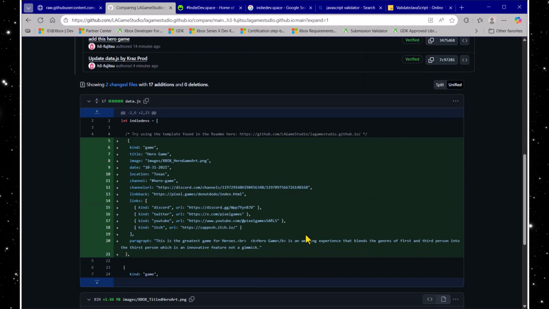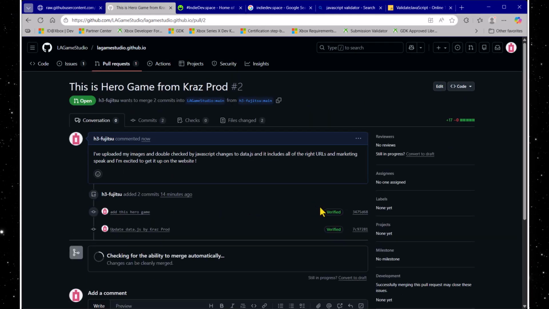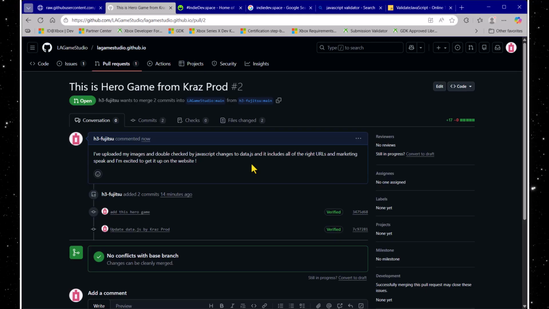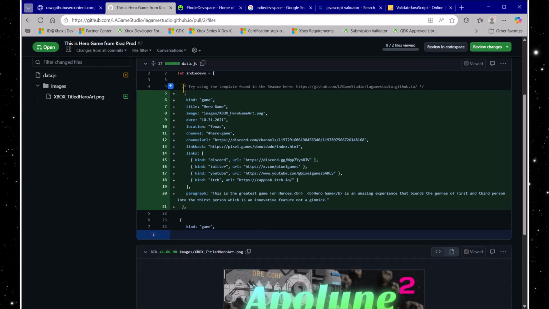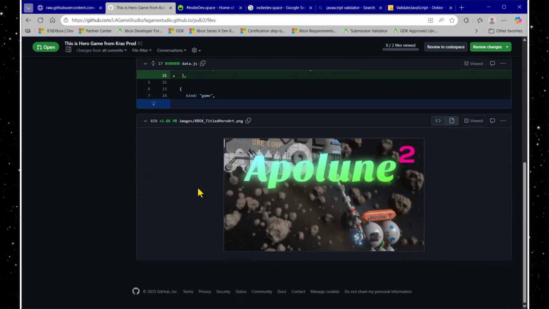But this would be, you click this button, and now it's created a pull request number 2 in the original repo. We're back there. The fork that you created is gone, but the changes are here and the files are here. If you click files changed, you'll see that we added this game. And this is what I'm going to look at. I'm going to go, okay, he's adding a game and it looks to be validated. Maybe I'll copy and paste it into a validator. And then I'll look down here. Oh, there's a lovely picture of the hero game.